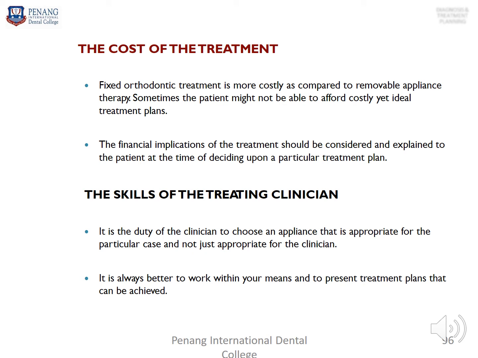You also need to know the skill of the treating clinician. It is the duty of the clinician to choose an appliance that is appropriate for the particular case and not just appropriate for the clinician. It is always better to work within your means and to present treatment plans that can be achieved. So do not treat your patient as a guinea pig. You need to have proper knowledge before you treat your patient with fixed appliance. That's why I suggest, once you have graduated from BDS, if you wish to do braces for treatment, please study further properly in a master program.